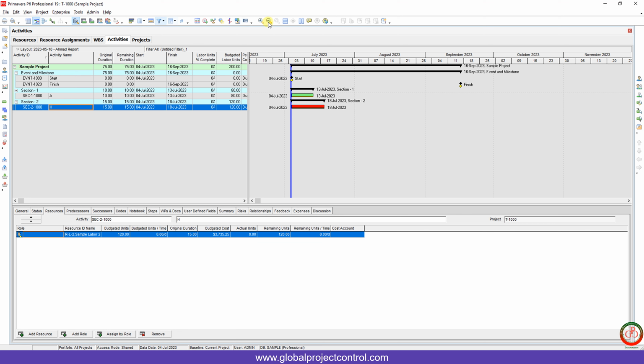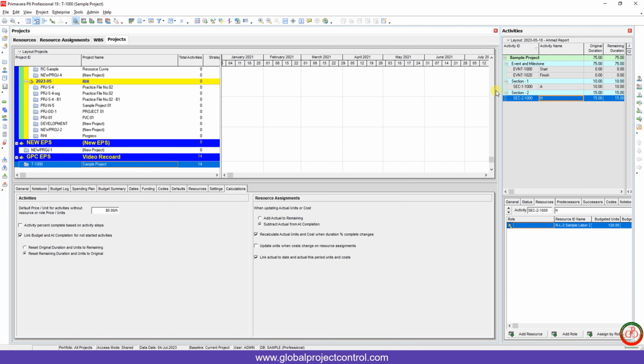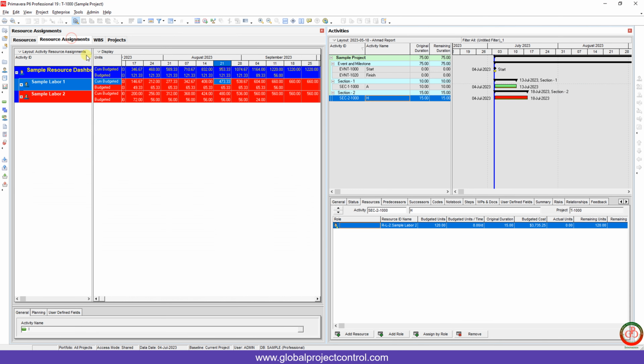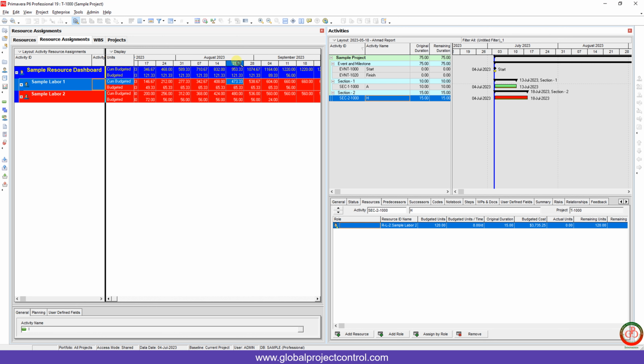Now, like the previous time, I split the screen into two sections, and I want to show it to you from the beginning of the project up to the 11th of September.